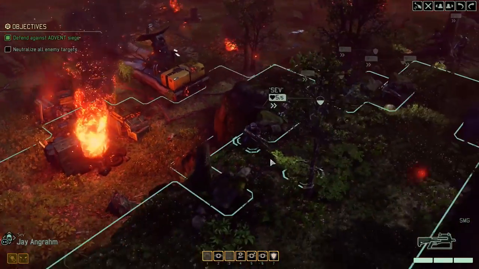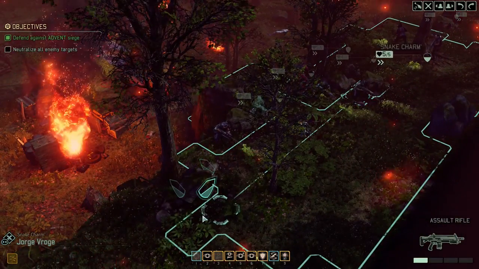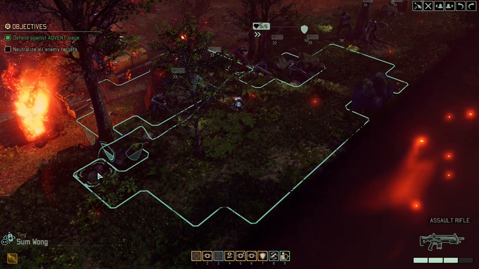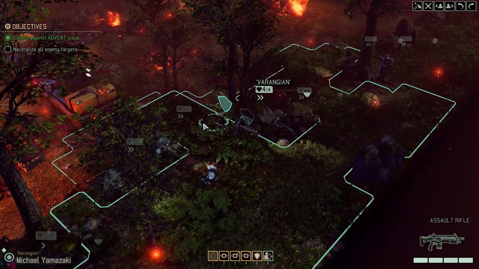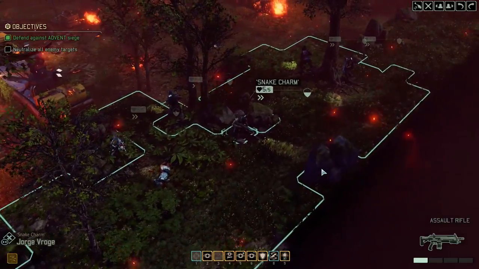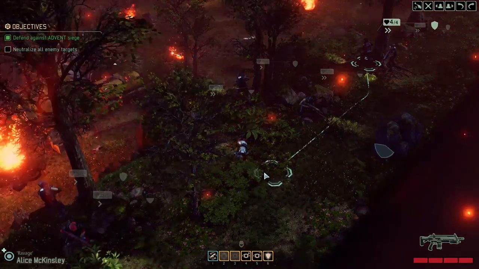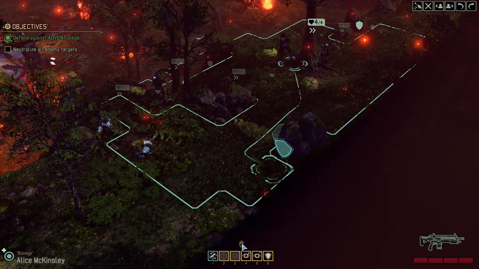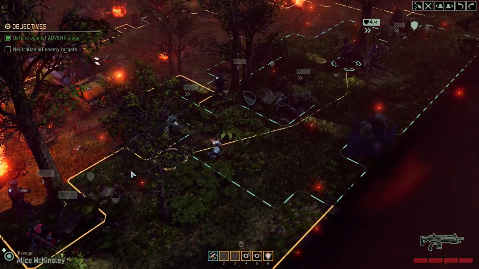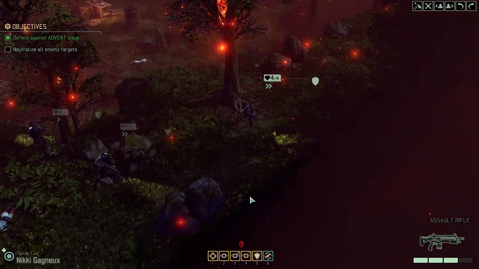Do we just keep bringing them back? Is that the safer play here? I think it probably is, actually. Okay, let's bring Wong back here. Keep Yamakaze up. Bring Jay back a bit. McKinley needs to retreat. I don't want to just have a face-off with this guy. Let's bring McKinley back here. Spray okay, we'll bring back.